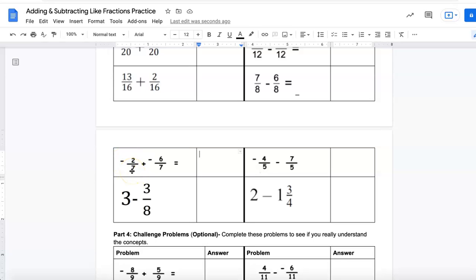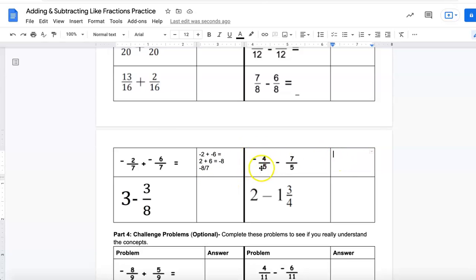So you're going to want to bring the negative up to the top. So negative 2 over 7 plus negative 6 over 7. And since they both have the same denominator, you're just going to add the numerators. So it's negative 2 plus negative 6. And adding those together, we're adding two numbers that are negative. So we add the numbers 2 plus 6, which is 8, and we keep their sign, which is negative. And then we put that number we just got, negative 8, over 7, which was the denominator. So the answer is negative 8 over 7.